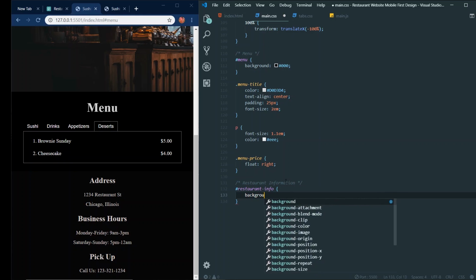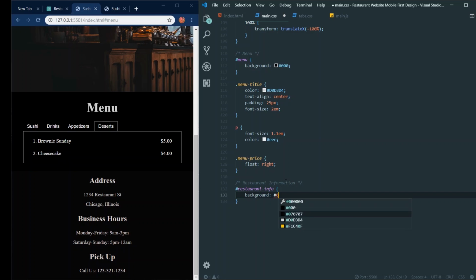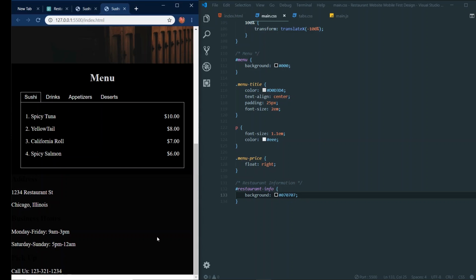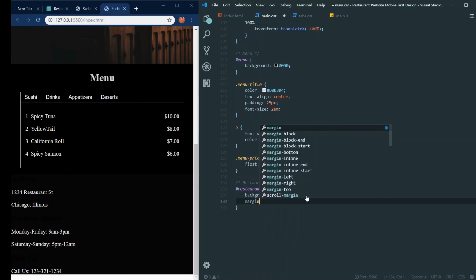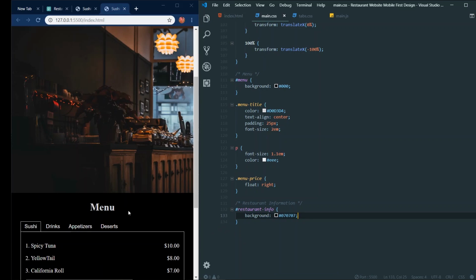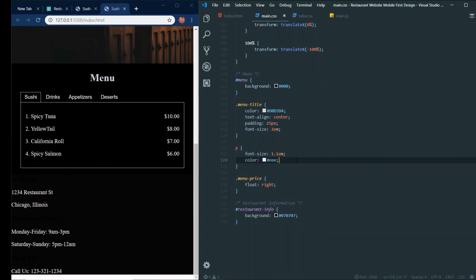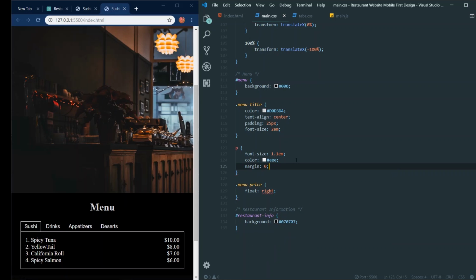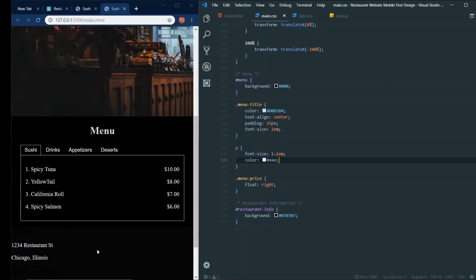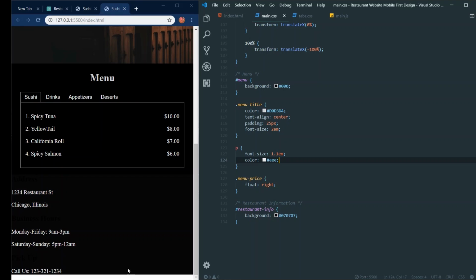We're going to give this a background of 070707. Now we can come here, and there looks to be a margin on the bottom. Let me see what's causing that. Let's see if it's this. No, it's something else that's causing it. It's probably the H2, or it could be the p tag. Let's see if it's the p tag causing the margin. Yep, it's the p tag. So we don't want that to happen. We'll get rid of that margin with the class that I gave here.